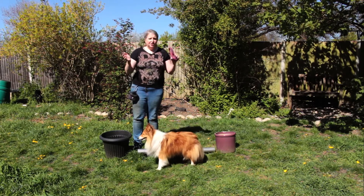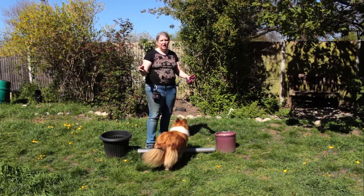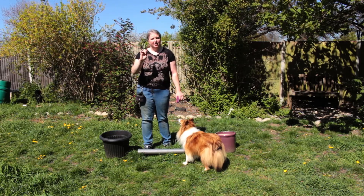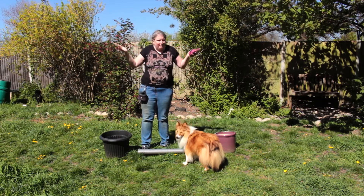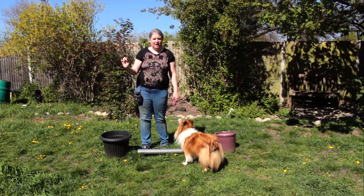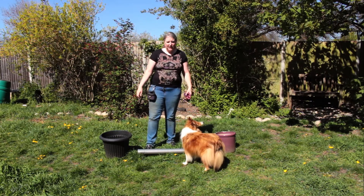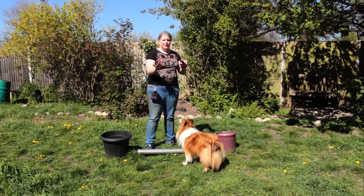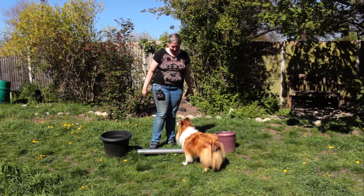Now it's time for cues. What your cue is depends entirely on what you want. Many people use 'in' — that's quite a common one. I have that but for a different move, which is why I use 'come.' There are all sorts of words — it's up to you. It's good if it's a continuous cue because that helps the dog keep going all the way around. Once upon a time I used to say 'tuck, tuck, tuck' because I thought they were tucking in. The unfortunate bit was I realised that in a busy environment that could sound very rude, so we scrapped that cue.